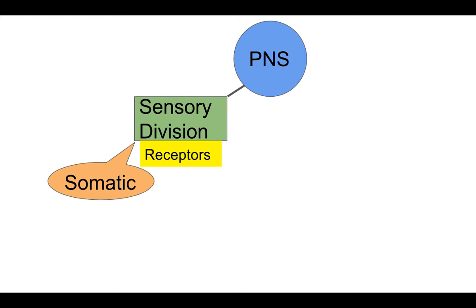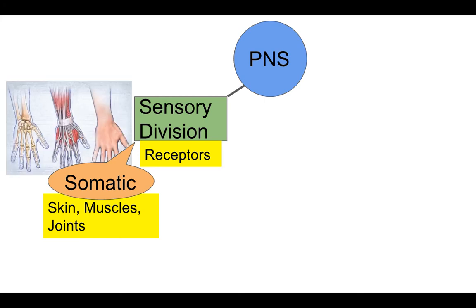So the sensory division is divided into the somatic. If you remember from when we looked at the structure of the neuron, the word soma, which meant cell body, so soma means body. So it's talking about sort of the body proper, I guess. Skin, muscles, joints, so temperature, pressure, stretch, pain, all of those things that you sort of feel with your body proper are part of the somatic system of the sensory division.